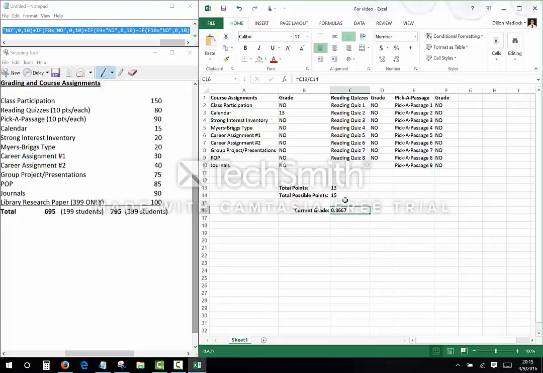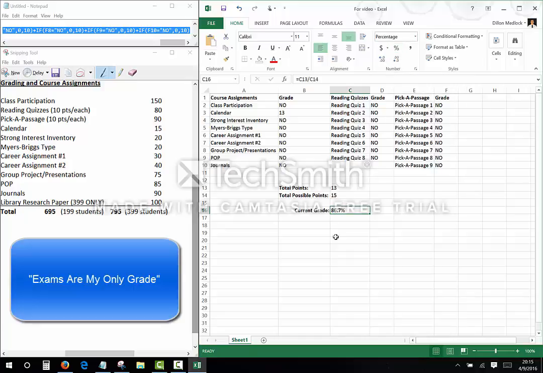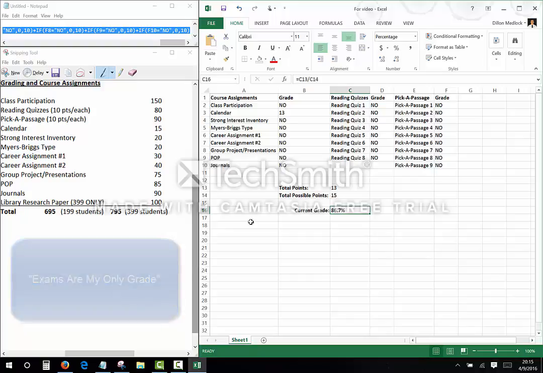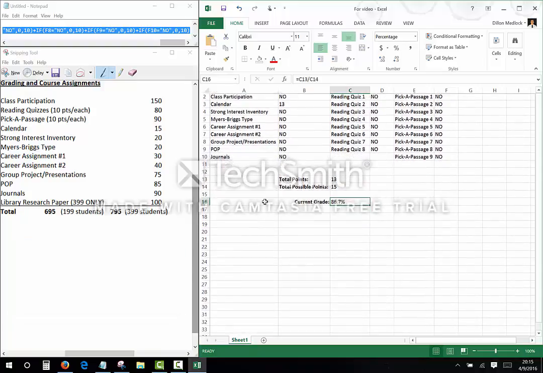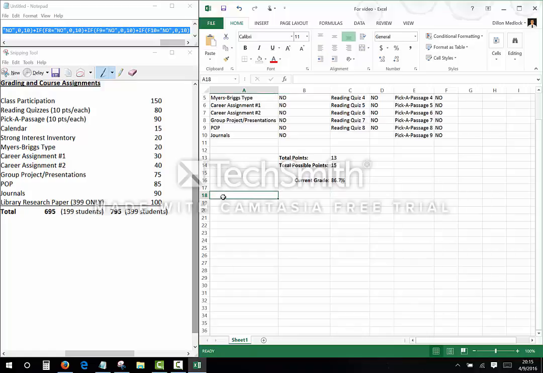But in order to make it a percentage, it's pretty easy. If you go up to the top where it says number, you can change the number type, and you can just change that to a percent. So then it'll tell you you have an 87. The other situation you'll commonly have is you'll have a professor just have 5 exams, for instance. So if they just have 5 exams, it's actually a lot easier to calculate this.